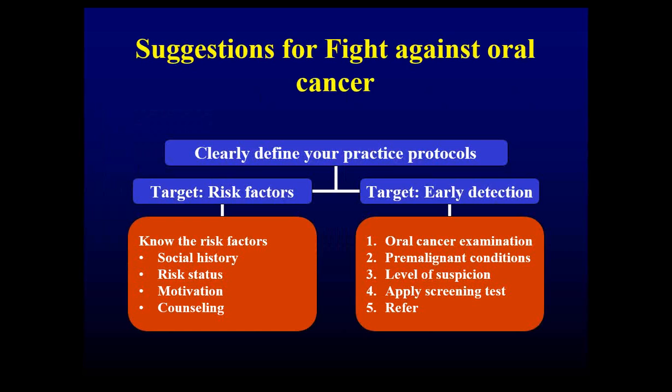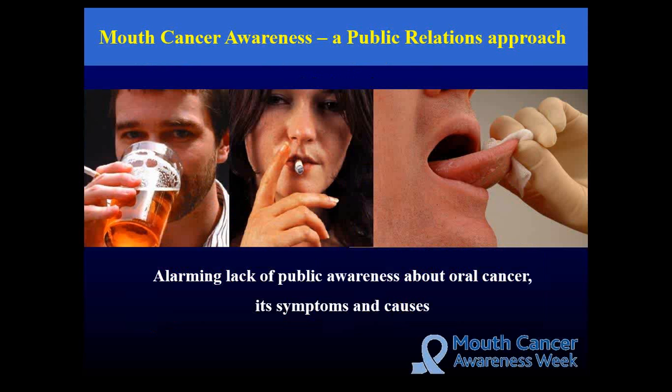It's very important to target early detection. Like I said in one of the diagrams, oral cancer does not happen overnight. There is a long series of stages which happen before a tissue becomes cancerous, and that gives us an opportunity to detect it in the early stages. And there have been cases reported where detection in the early stages has a good prognosis for the patient.